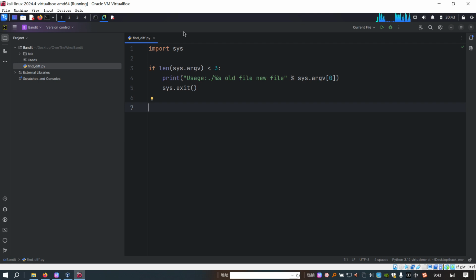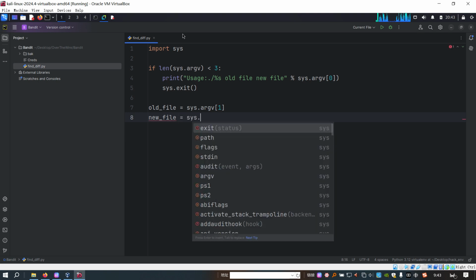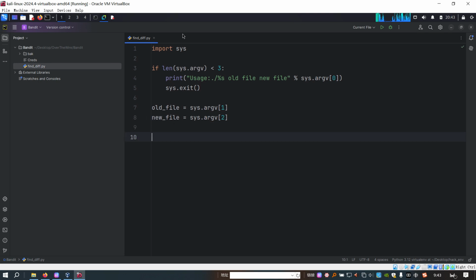And if the user specifies the arguments properly, we can use a variable like old_file to be sys.argv, the second element in this list, and new_file would be the third one. Okay, so now very easy, I think.